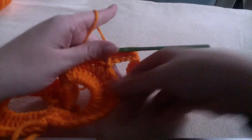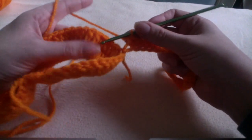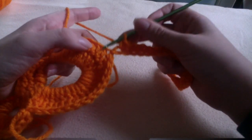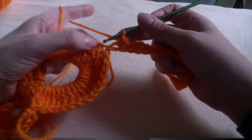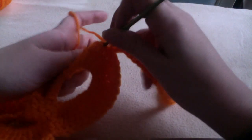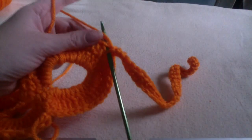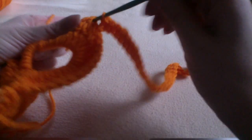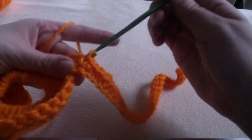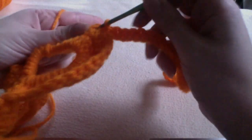Now that we've reached our mask, we're going to slip stitch into the stitch right next to where we started from, so right there. That way our strap will be attached to our mask nicely. So slip stitch in that stitch, and then I'm going to slip stitch one more time, so right into the next stitch.